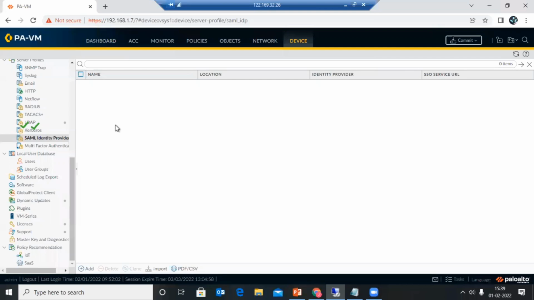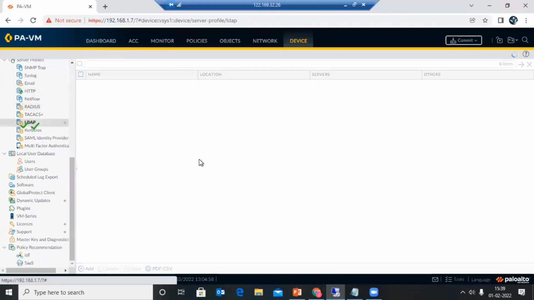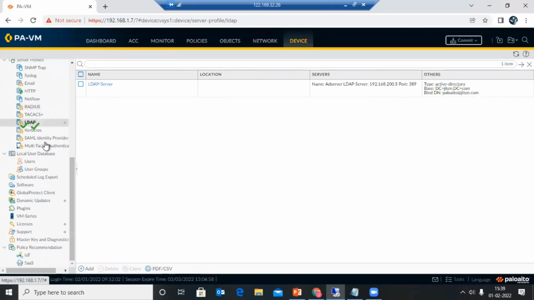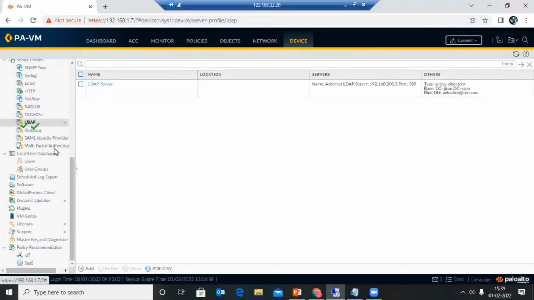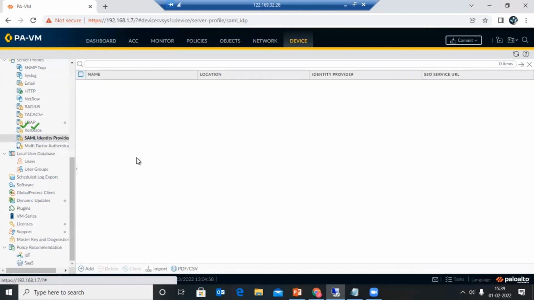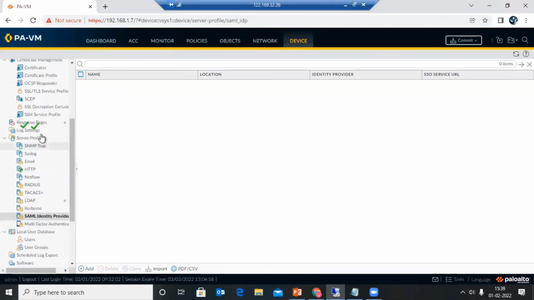Once you import it, earlier we created the LDAP profile, and now in the SAML scenario you have created the SAML identity provider. So we have the LDAP server profile, or, for example, we have imported the SAML identity provider file. You can see the profile with whatever name you have given.